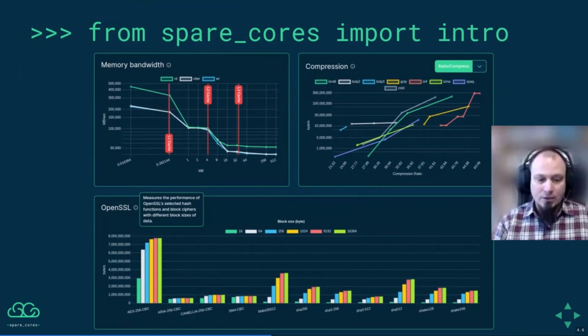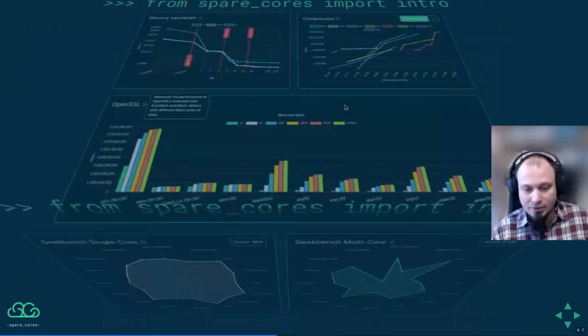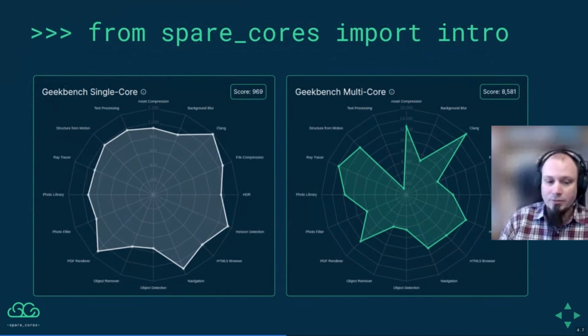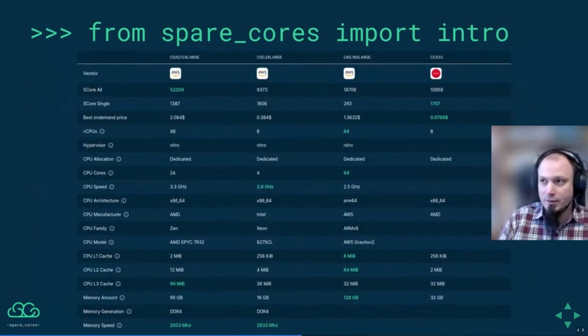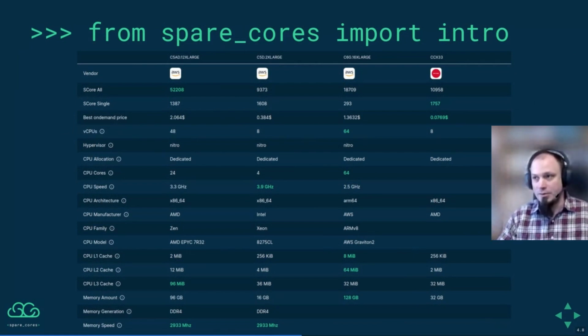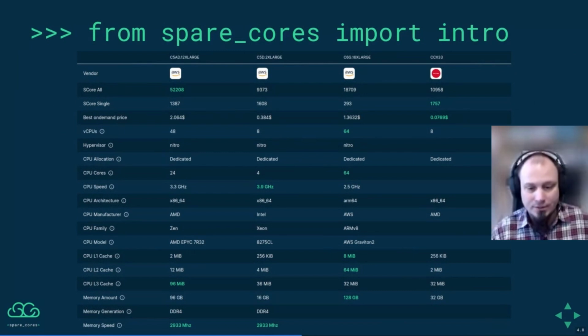benchmarks like what you can see here, looking at the memory bandwidth of the machines, using different operations and block sizes, running OpenSSL block ciphers and hash functions with different block sizes, so that you can see the speed of it, compression algos, and a bunch of other things like general benchmarking tools, for example, Geekbench and Passmark. And we are in the process of finalizing an LLM inference speed benchmark using tiny to large models that I will share on the last few slides.